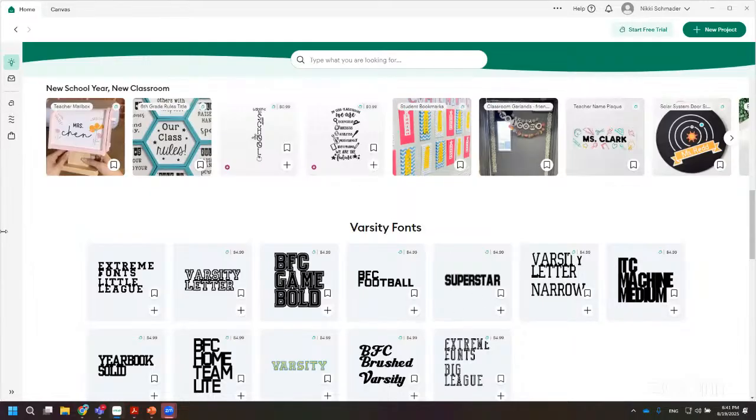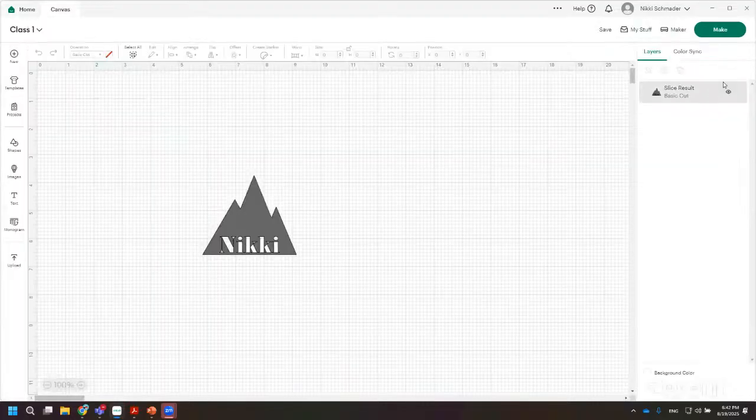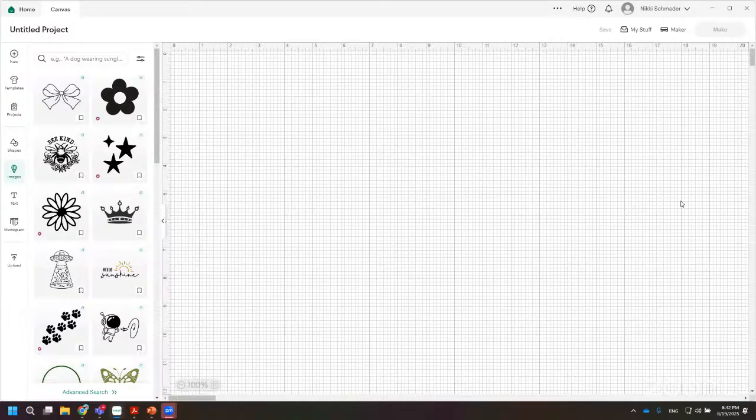All right, looking to the left-hand side of the screen over here, underneath the Discover page, you'll find the My Stuff page, which I'm going to click on real quick. And as you start to use Cricut Design Space, you'll see all of your past projects pop up here. Now, this is my personal account, so you can see I've got some work things and some personal things on here, but these are all past projects that I have made. But let's go ahead and we are going to come to the top right-hand corner of our screen if you're following along in Design Space at home and click this New Project button. And we are going to just choose Blank Canvas, this last option here, so that we can go into our class project today.